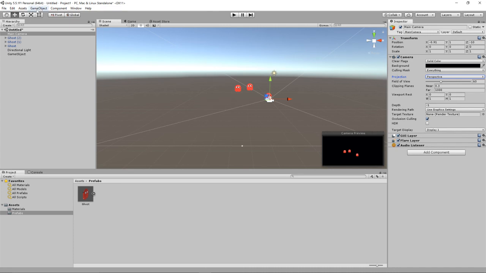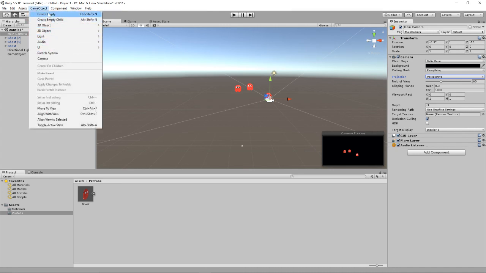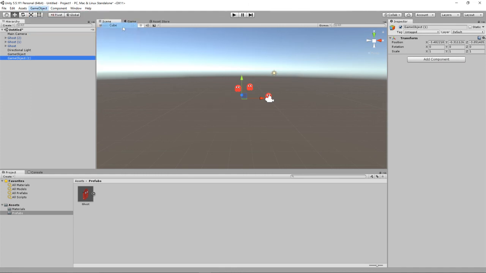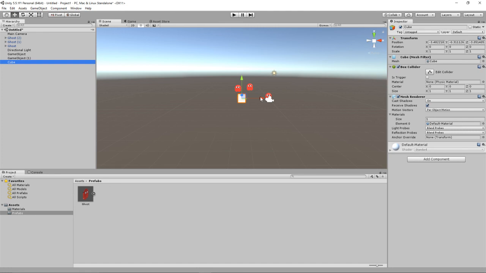If I put another cube in here, not an empty game object, a cube, please. So I have this cube, and I'm going to stretch it out a little, and make it at 0, 0, 0.